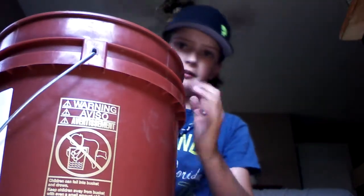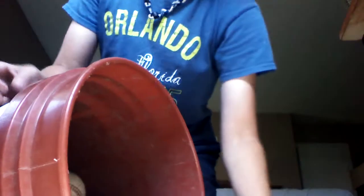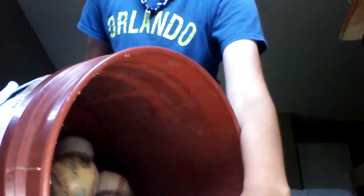This whole bucket — I've got one bucket — is pretty much all these baseballs. So I'm going to be doing my baseball collection. It's not a lot, it's just a simple video that I wanted to do. Like those ones over there, those are my special ones. So now these are the ones that are actually in the bucket that I use.